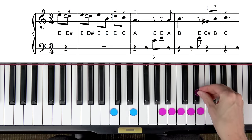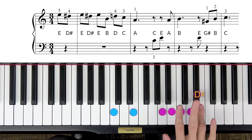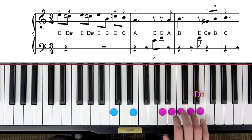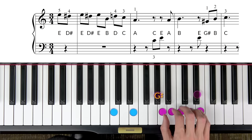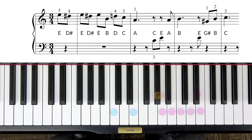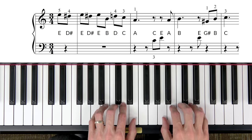Now every once in a while, we'll also need a D sharp, which will be played with finger 4. So your 4 will sometimes be on D, sometimes on D sharp. So just stay flexible there. Then every once in a while, we'll also need a G sharp, which you'll use finger 1. You'll shift your hand forward to play 1 on G sharp. So with your hands in this position, you're ready to start playing.